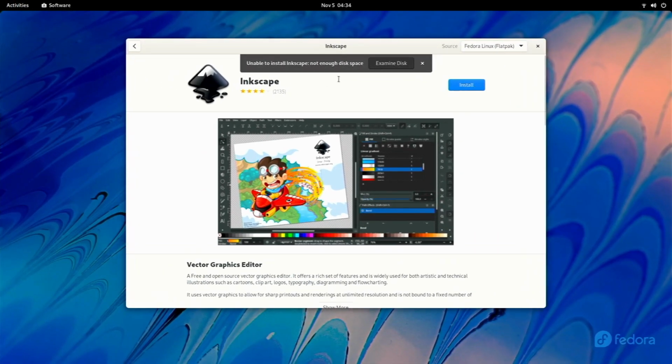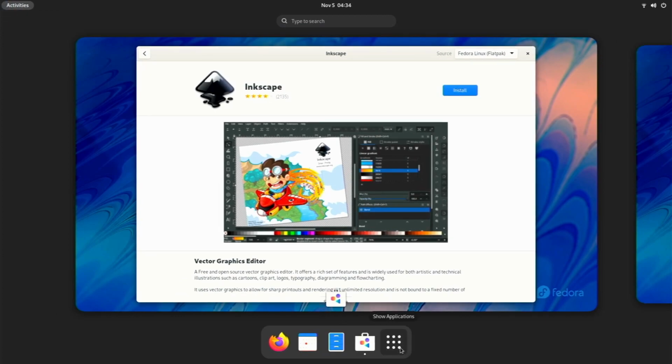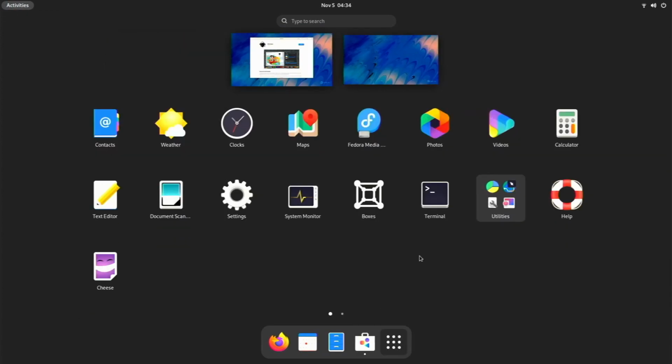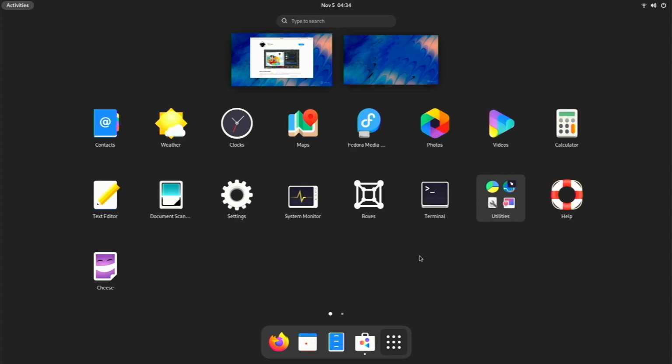Oh, it says unable to install Inkscape because there isn't enough space. So I must have forgotten about this. This operating system actually doesn't automatically resize your system, so we need to go ahead and do that. Is gparted already installed? Gparted isn't pre-installed. There is GNOME Disks, but I just prefer gparted.